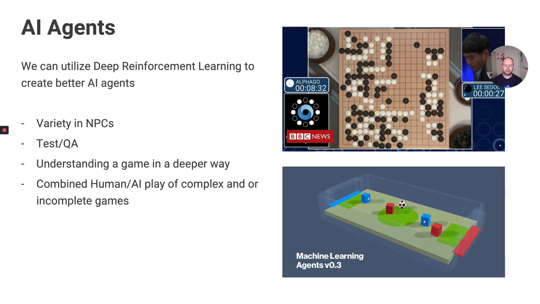In the case of AlphaGo, I think the most exciting aspect is this understanding of games in a deeper way, where we saw AlphaGo do certain things that were unpredictable or even creative by some accounts. Trying to understand games in a deeper way using AI, which can play games much faster than we can, might be very interesting, especially with incomplete games and games with massive state spaces that are very difficult to play to completion by a human player.